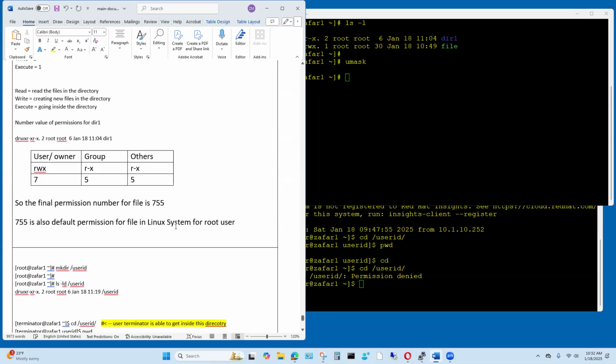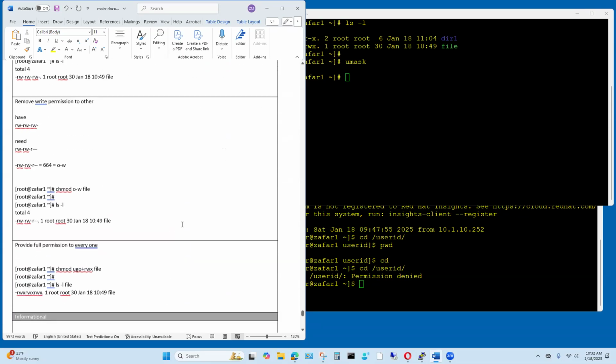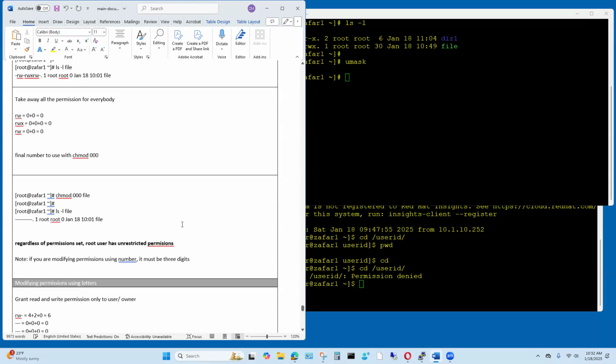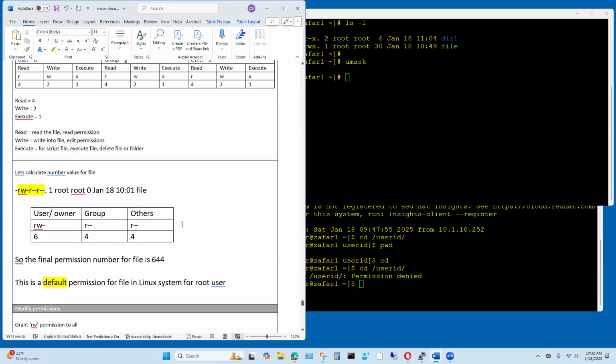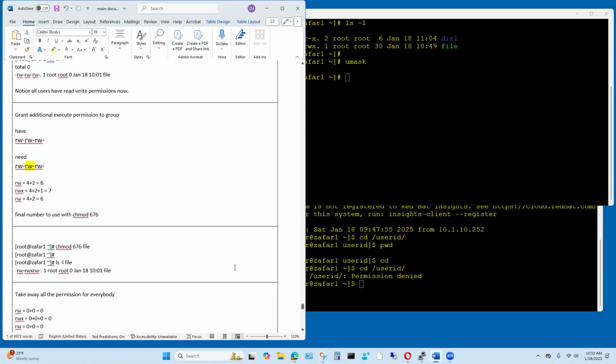So if we go up here, what was the original simple file we created? And the permissions were 644, okay? Because UMask is doing that.